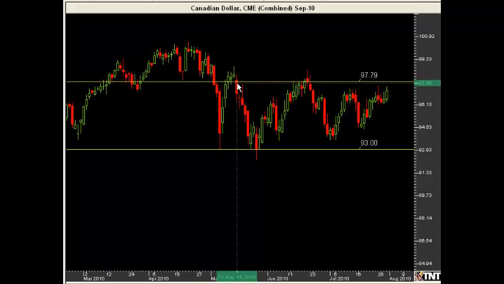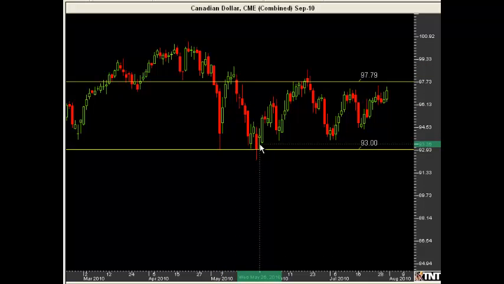Now you can wait for the confirmation of resistance, which in this case still left you ample room to sell the market short, or you could have trailed a stop as you notice the market starting to slow. And how do we know the market is slowing? Just by the sheer size of the bars. Big bar, medium bar, small bar, small bar, small bar. The market is slowing. It's just like throwing a ball in the air. It takes off and then it starts to slow, it tops out, and then down she comes.